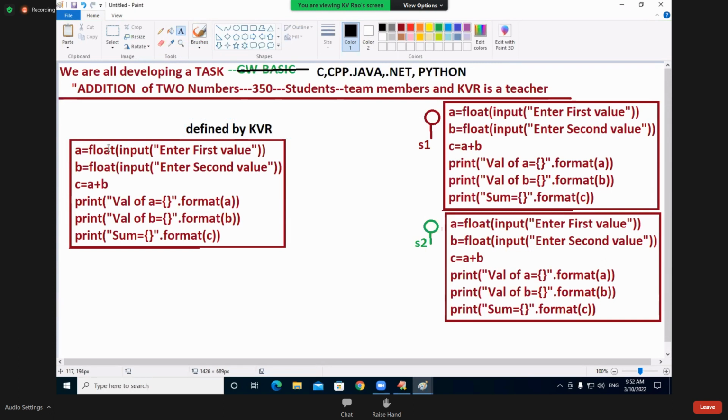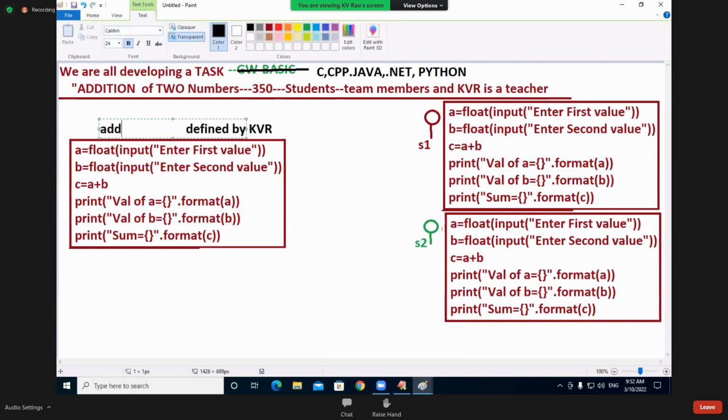This set of statements, I am giving one name. What is the name I am giving? addOP, open the bracket, close the bracket. What is addOP after all? It is a variable name. That opening bracket and closing bracket together is called a function name. How do you recognize it is a function name? Any valid variable name uses what?